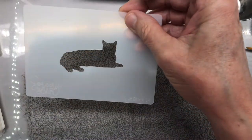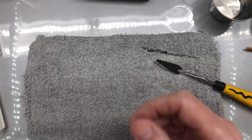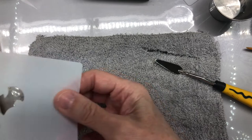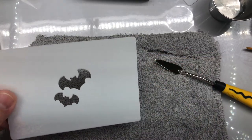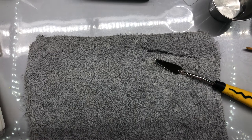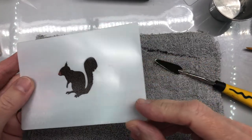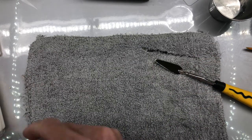So, more cats. I have a cat laying already, but this is a different type of cat laying, which I really liked. I thought more cats, better cats. Yes, everybody likes cats, dogs, bats. I have two different bats, so I wanted to offer two different styles of bats. Squirrel, it's called Squirrel 2. I just thought he was cute. I like squirrels. There's an acorn coming too, so that helps.